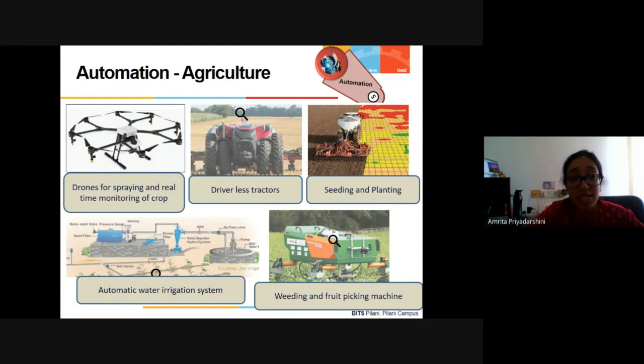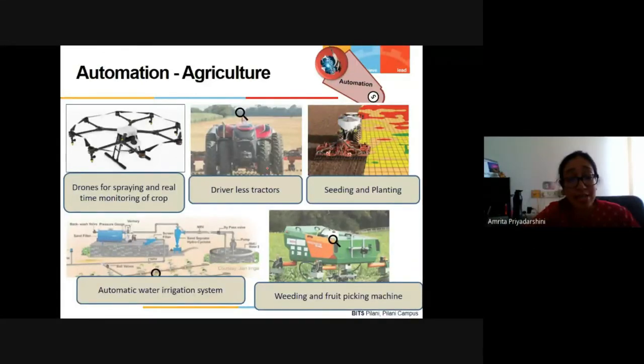And in our case, it's not only about manufacturing, automation is important. Because in our country, agriculture, initially I showed you the statistics, agriculture is also one of the important areas. Now what is happening is we are losing many people. The manpower is reducing in agriculture. If we automate this, obviously the efficiency will increase. With lesser time, more efficient work can be done.